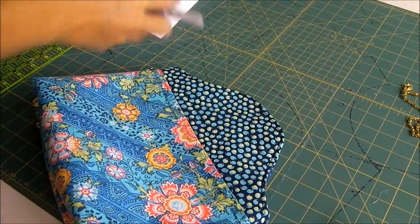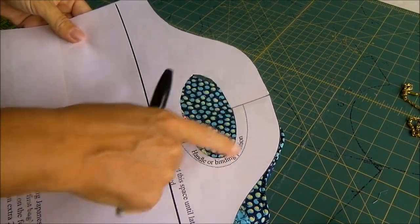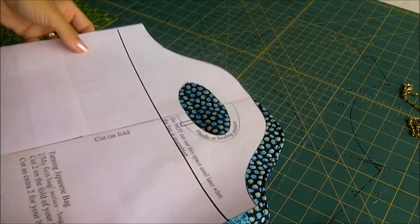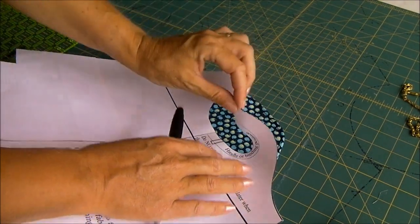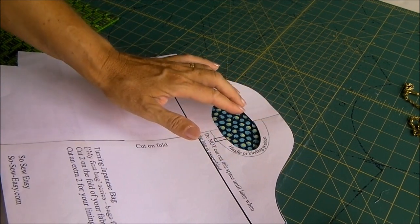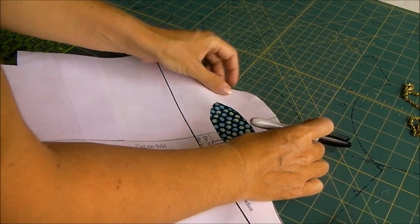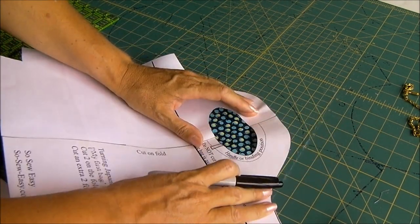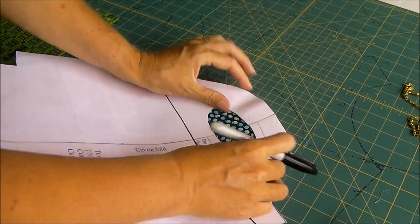So I've got my pattern, and up at the top just here where the hole is for the handle, I've now cut that out of the pattern, and I'm just going to place it up on top of the fabric. Now of course, remember that the pattern includes a small seam allowance, so I'm going to let it hang over the top just a little bit and decide if I'm happy. I think so.